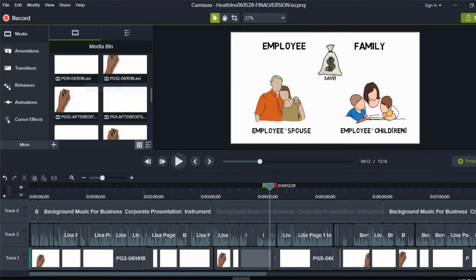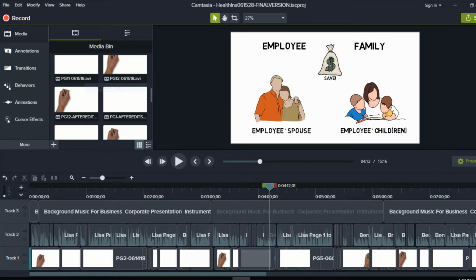So you can always add more tracks. Above track 3, if I were to scroll up on that bottom, I could add little callouts, like little arrows or little circles if I wanted to circle something on the screen. And you can continue to layer on top of that. But in this case, I've got those 3 tracks.